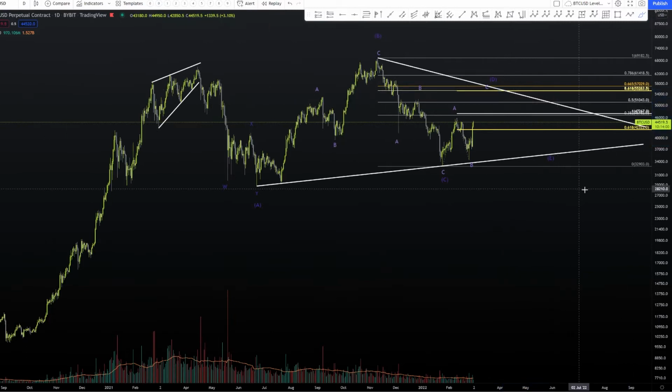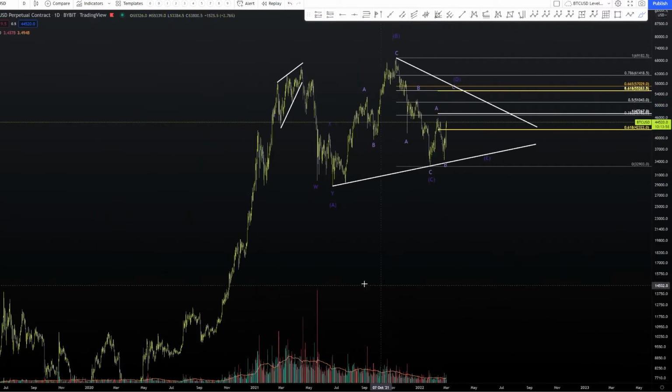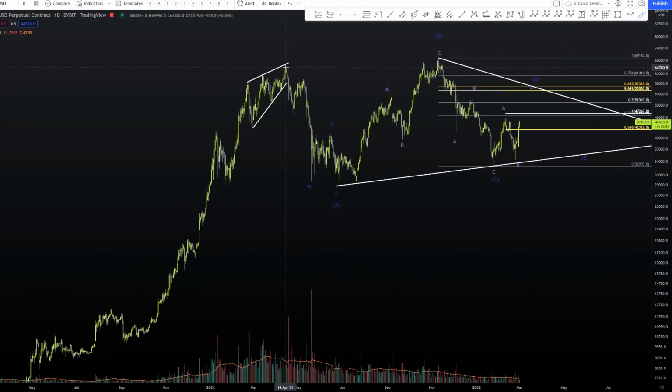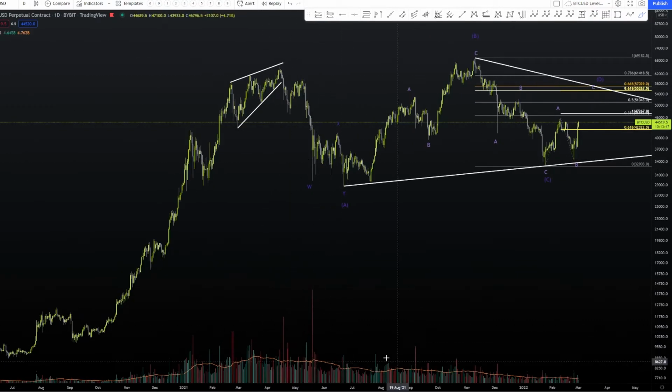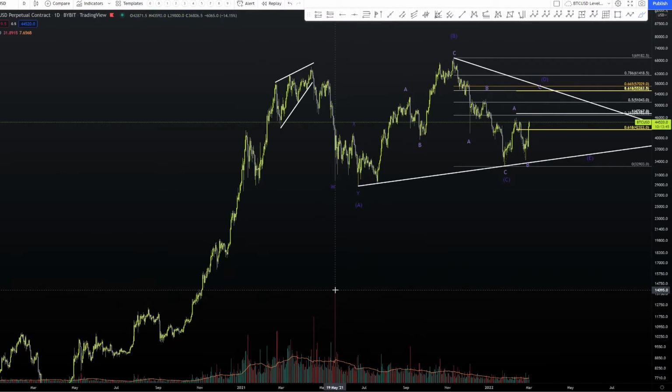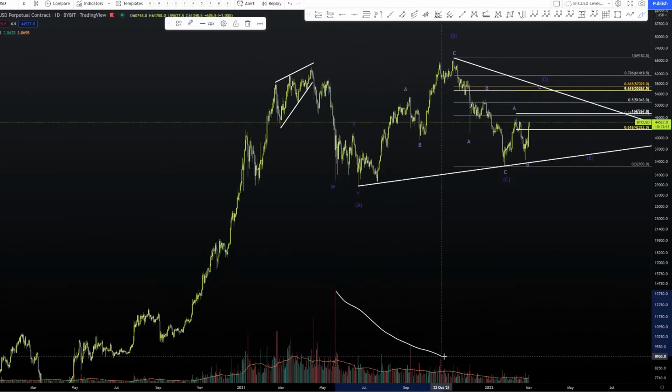So like I mentioned at the beginning, given this volume profile, if this was the start of wave A, so if this was the top of primary wave 3 for ending diagonal for 1, 2, 3, 4, 5, then you guys can see down here at the volume profile, we're getting a very perfectly decreasing volume throughout the progression of this triangle, which is exactly what you want to see in a contracting triangle correction. So that's starting to play out pretty perfectly in my opinion.